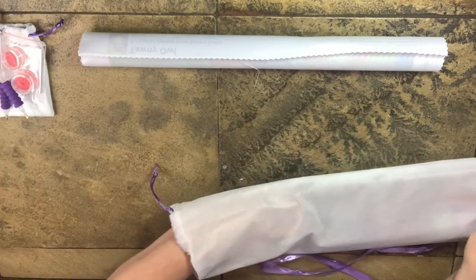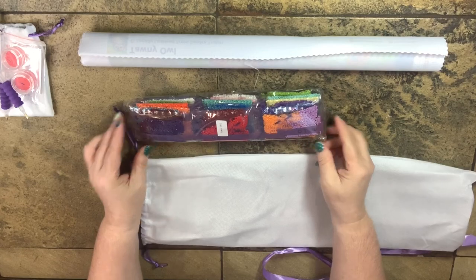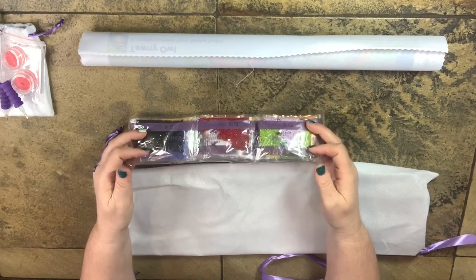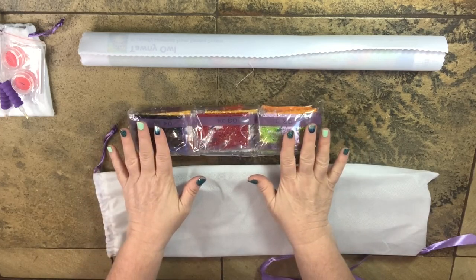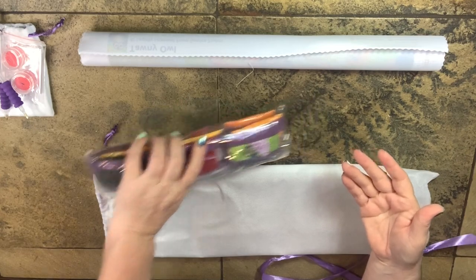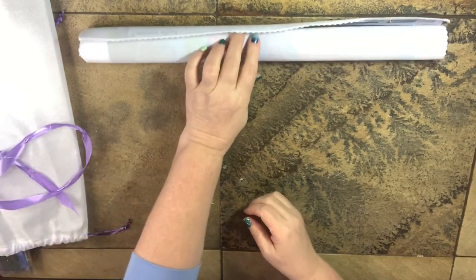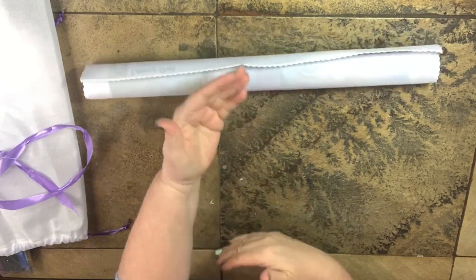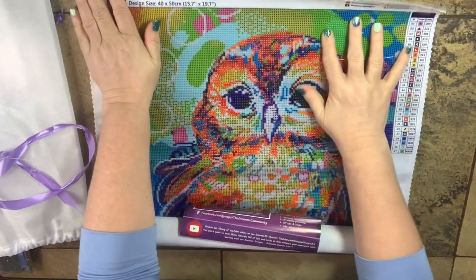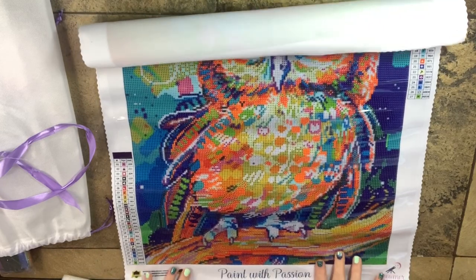Let's look at our drills. This is a square drilled piece, which means it'll take me a long time because I'm slow and I start about 20 projects at a time, but those are gorgeous colors. I'm going to set those aside and check them once I get to my canvas — but I really want to look at this canvas. So let's roll this bad boy out. One thing I've talked about in other videos is that when you roll it out, it lays flat. I'm not sure if this is going to do that. Look at those bright colors!